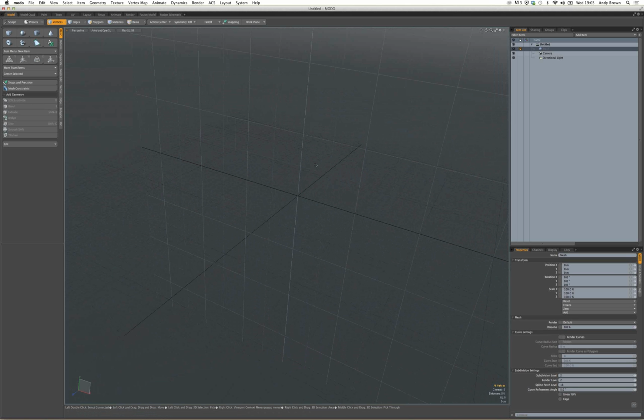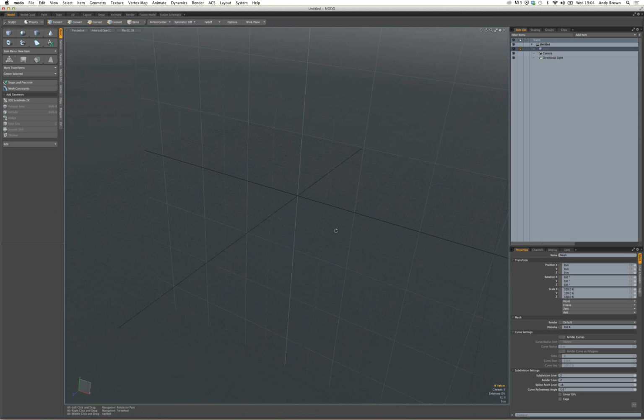But what's really interesting about the last couple of years with the Foundry is we've had a lot more investment in MODO itself and also software around MODO. So what we've got now is a small ecosystem of different pieces of software around MODO that help you to fit MODO into your design pipeline. And that's something we never really had previously. So what I want to do in this presentation is really take you through what that ecosystem is. So it's not just MODO, it's all of these elements that fit together to make MODO a really useful tool. And we'll look at different ways in which we can use MODO within that.